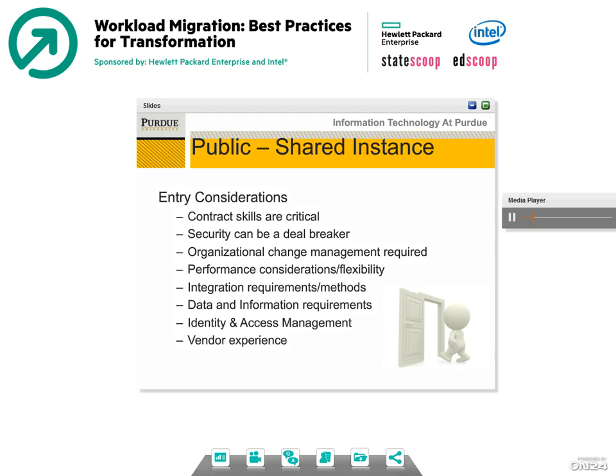So for us, the one lesson that we've learned is that contract skills are absolutely critical in this space. There's just a lot to think about here. There's a lot of T's and C's in these agreements. And as I talked about earlier, the exit strategy is absolutely critical. So somebody has to be really on top of all of those terms, has to understand what all those things mean, how to cost escalate over time, what are the sort of exit ramps from these contracts, all of those sorts of things.